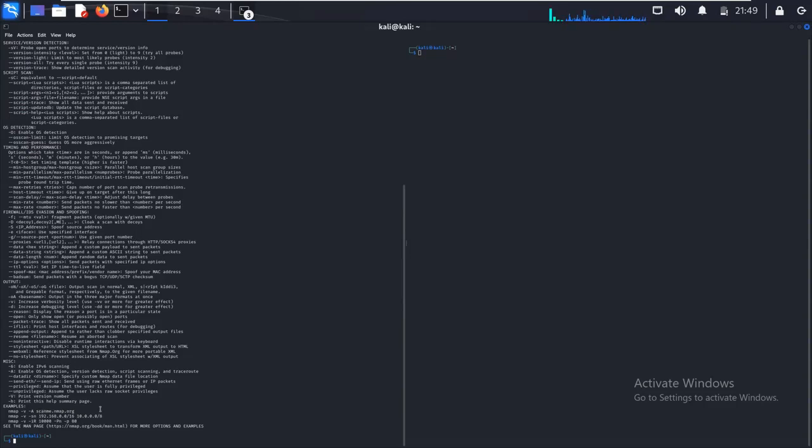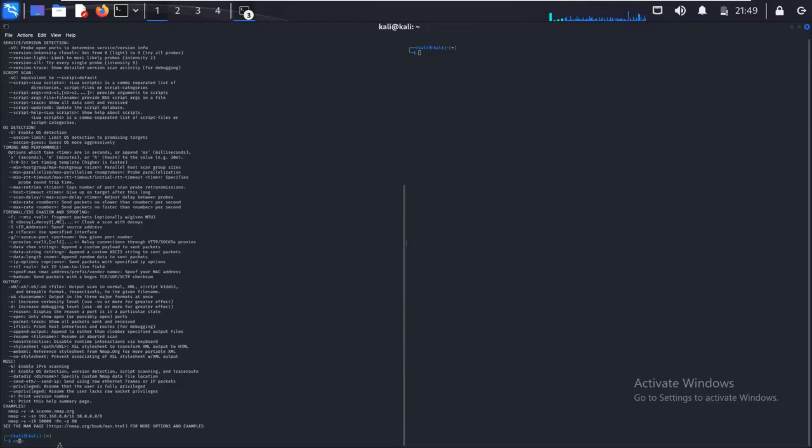Now, one thing that's very important is that Nmap is a recon tool used to gather information about a particular IP address or server.